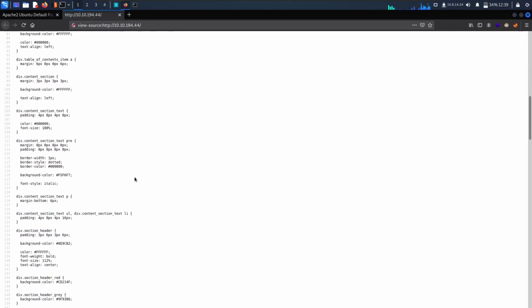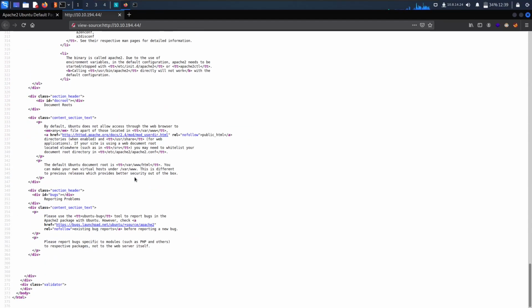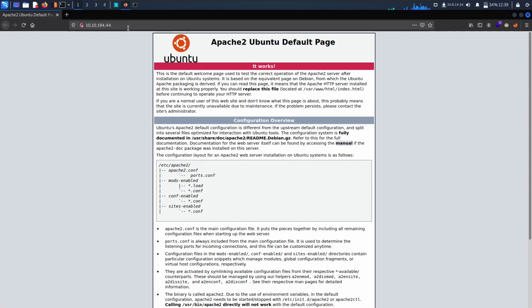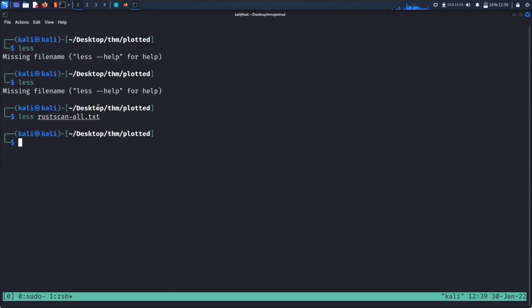There's nothing else. You can quickly take a look at the page source. Maybe there are some hidden contents or maybe comments that may be useful, but we don't see anything specific here that is of our use. Next thing we can try doing is we can run a Gobuster scan here. Of course, that's the most basic thing we can do.